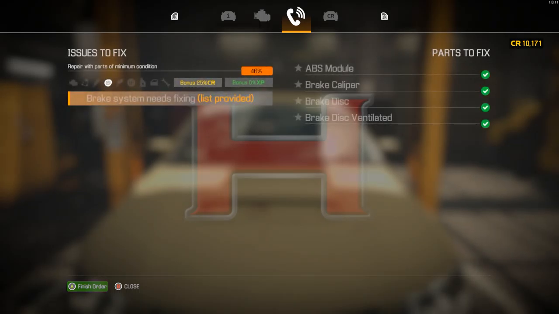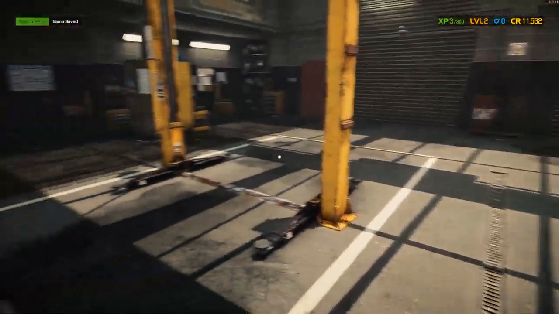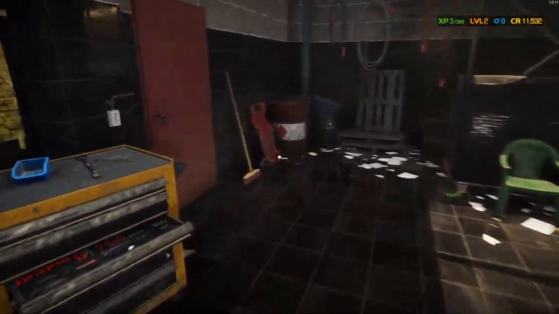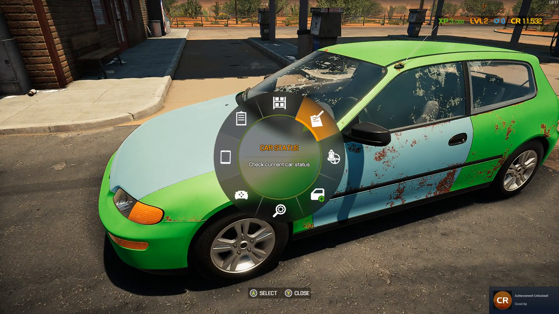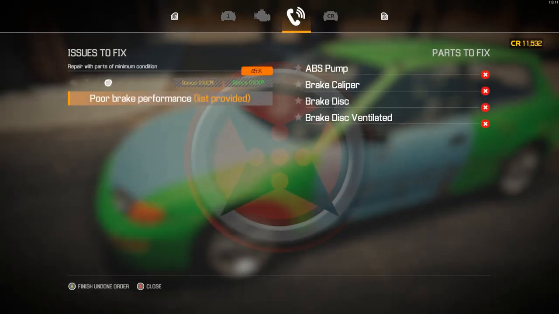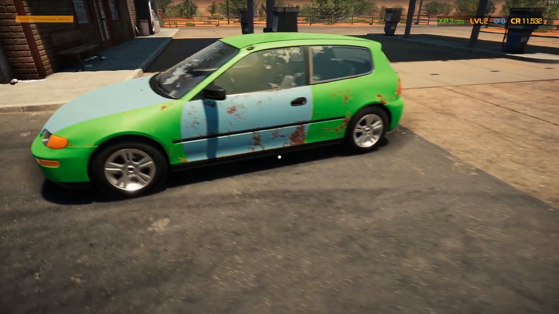Is there anything else? Okay, it says there's more stuff wrong with the car. That's all we're going to do today, because I wanted to show the DLC. What's wrong with this vehicle? This one is pretty much the same thing. We'll go ahead and do this one too and get it out of the way. Yeah, this vehicle is pretty much the same thing. Poor brakes.